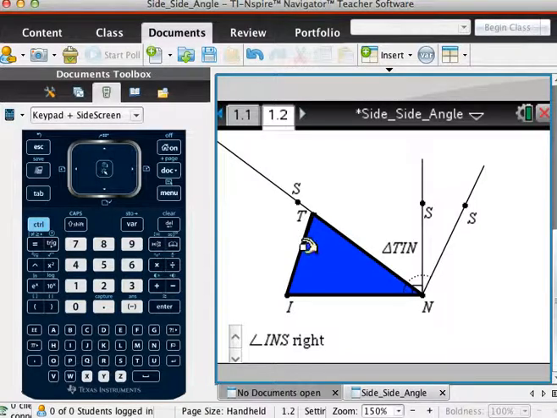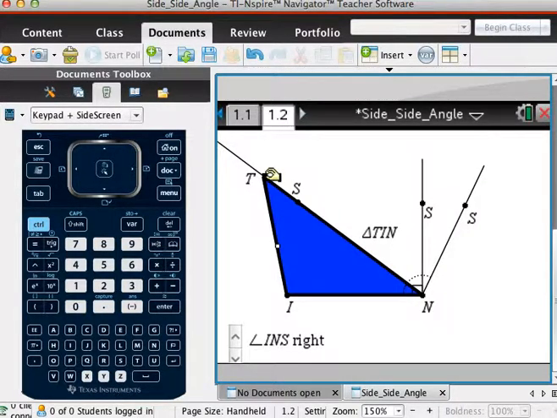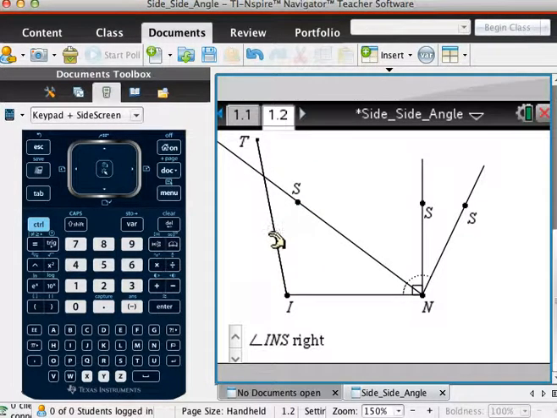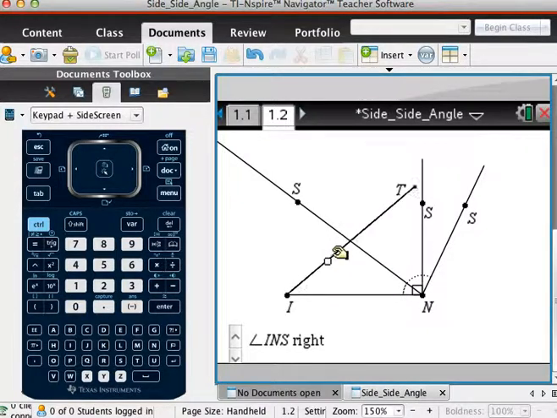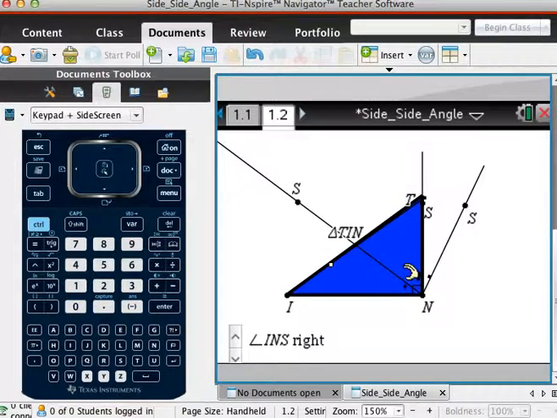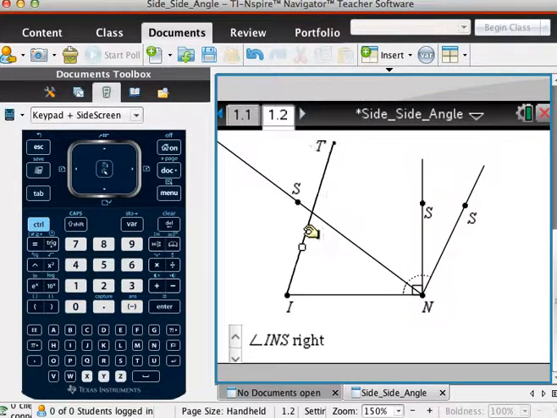Okay? And then with my acute triangles, if I have it super long, if this side is super long, so let me show you. So right now, TI is longer than IN. So if it's super long, then even if this angle N is obtuse, I can have a triangle. If it's a right triangle, I can still have a triangle, but just one. Notice that this is just one option. I can't create two different triangles here. I can just create that one.